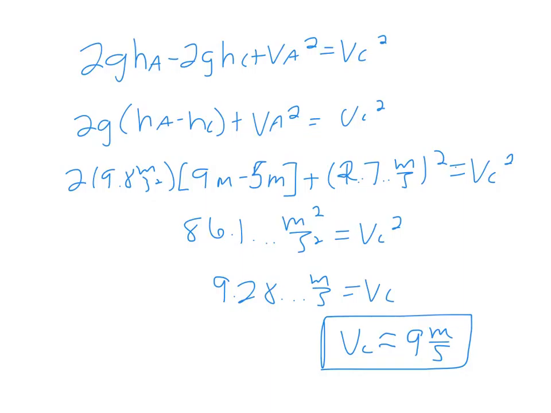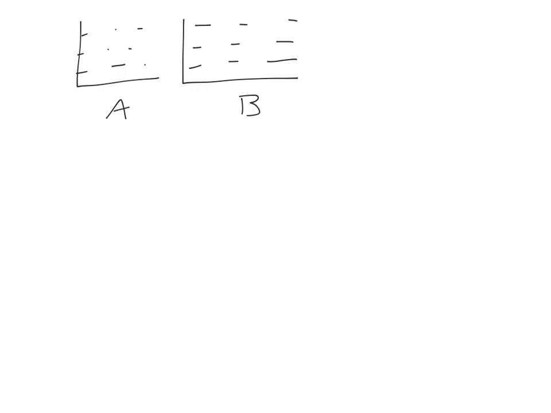Took 2/3 of the way there. Let's now go to part C. So for part C, we're now assuming that there's work being done because there's friction. And we're only looking at A and B. So again, drawing some bar charts. This is A, this is B. ELKG, ELKG, and dissipated.